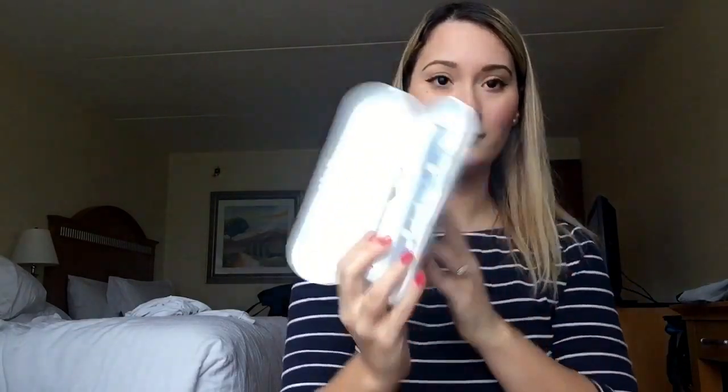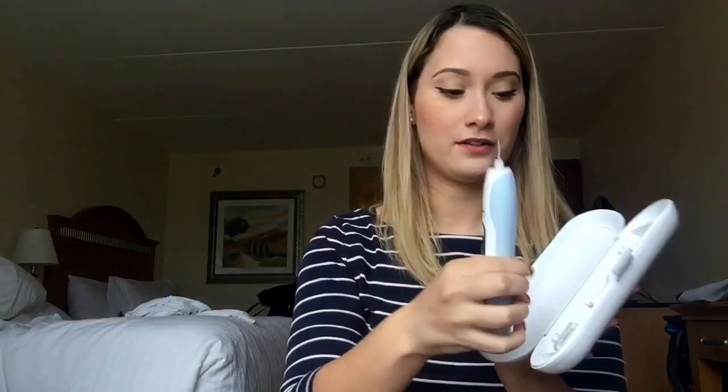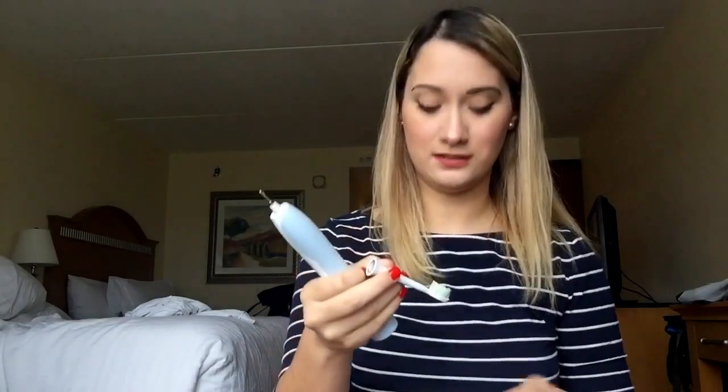As part of my toiletries, I also carry my toothbrush — this is the Philips Sonicare. It comes in a little case and you just put it together to brush your teeth. I don't carry the charger because I charge it when I get home and sanitize it after a trip. The charge usually lasts about a week.